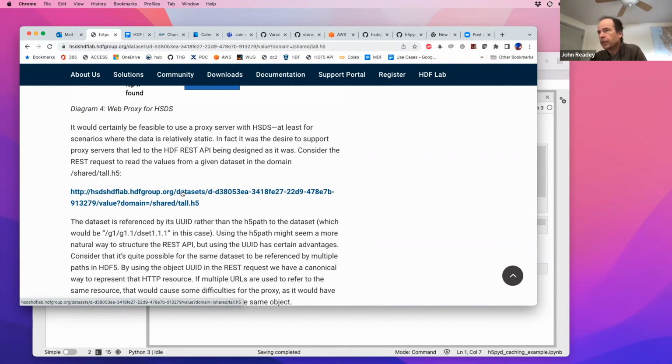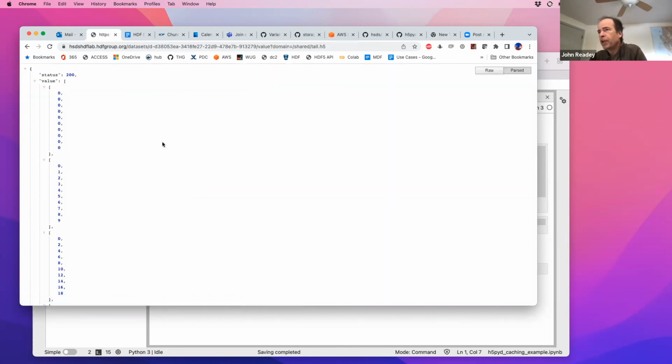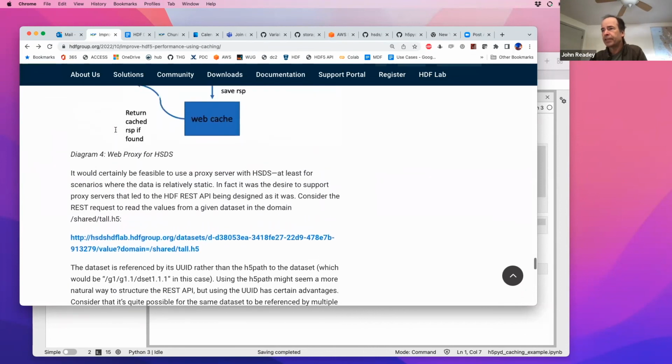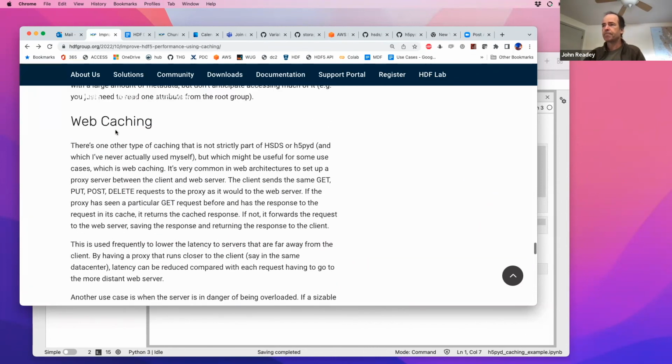And I can click on it here, and voila, we got these, right? Well, that didn't take very long, even though I am running this on my notebook, and it did go all the way to Amazon and back. But if you had either a lot of requests or requests that read a lot of data, you could save a lot of time by having this proxy set up. Okay, and I think that's all I have to say about caching.